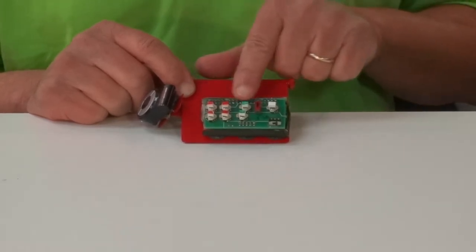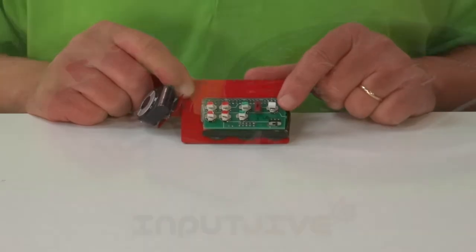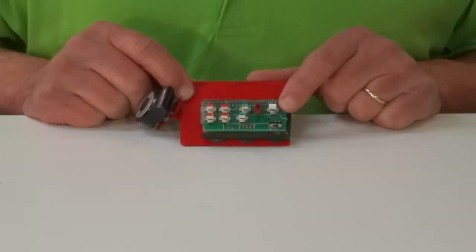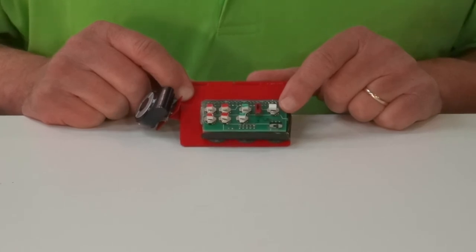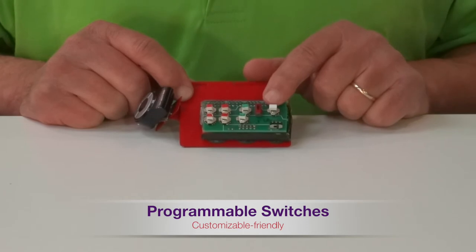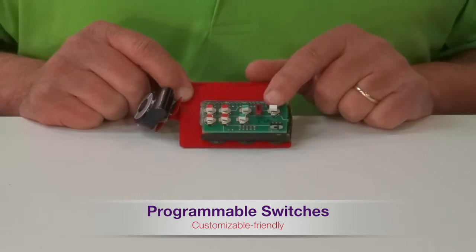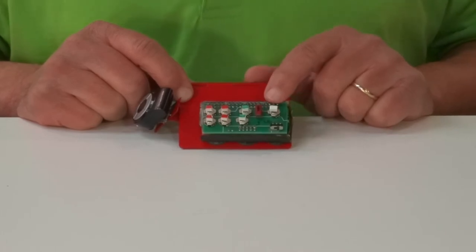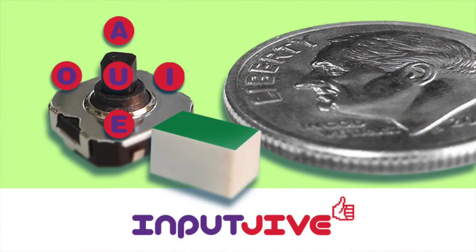Next, we have 7 5-way switches. You are looking at 5 independent switches in a very compact circuit component. Imagine controlling 5 different lights from one switch. Essentially, that's how it works. I've set up an example of how you can program all the vowels to 1 5-way switch. Pushing forward sends the letter A, back for E, right for I, left for O, and down for U.